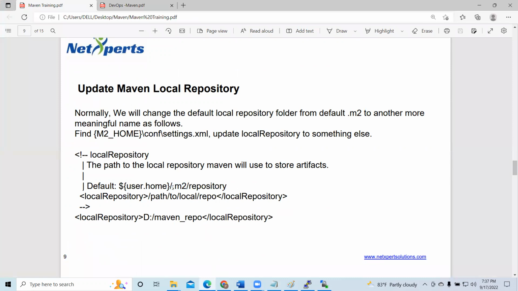By default, it puts these things in the M2 folder. There we have all the repository, guys. If you want, you can change the folder location, the repository location, the dependencies location.